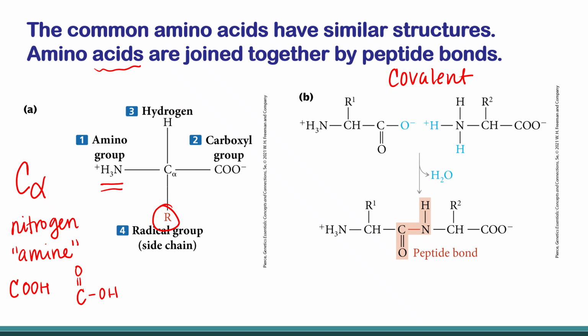And so we are essentially going to make kind of a backbone, just like we did with our DNA. And that backbone is going to be nitrogen, followed by the alpha carbon, our carboxyl carbon, and then another nitrogen group. So this bond here, the C double bond to the O, bonded to the nitrogen, is the peptide. And that's going to form every time we add another amino acid. And so if we add an amino acid to this carbon here, we lose one of those oxygens. The other one is the double bonded oxygen that branches off, and then we attach our next amino acid in our chain.